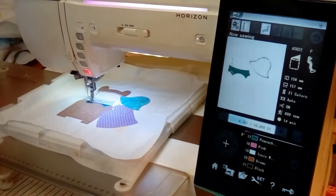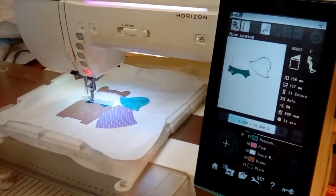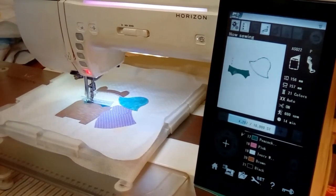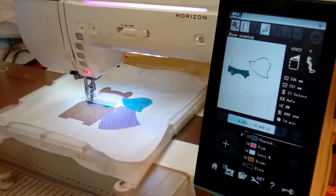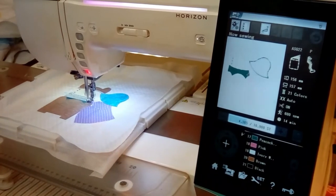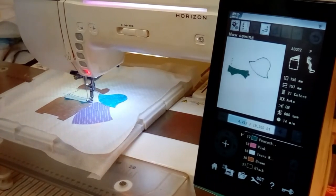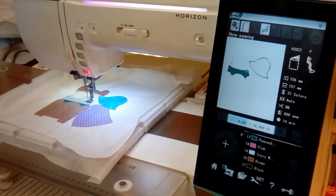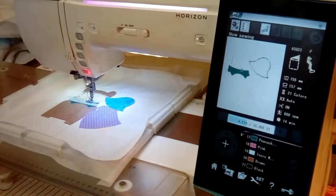With all machines there are options — they come set at quite a high speed, but if you were using something like metallic thread or a thread you were not certain of, the slower your machine works the better the lay-down of stitching you will have. That's not a bad color actually — I just picked that off the top of my head but looking at it as it's laying down, it's quite good to correspond with the hat of the little girl.